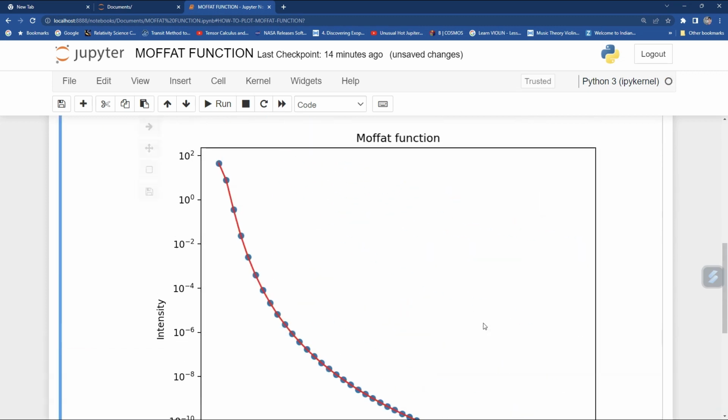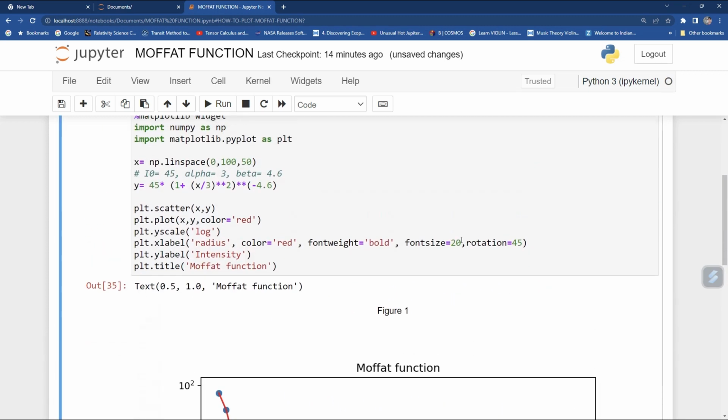So this way you can do. You can copy this to all the labels, and also the title, and just change the color, say green, and then say orange, and this will apply to everyone.